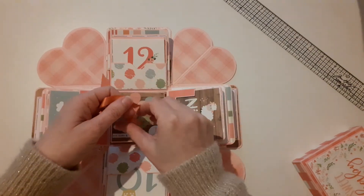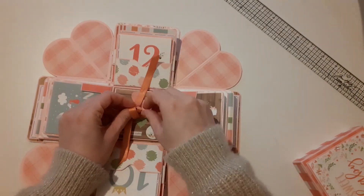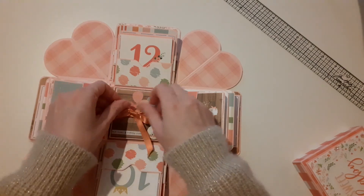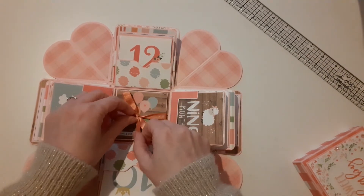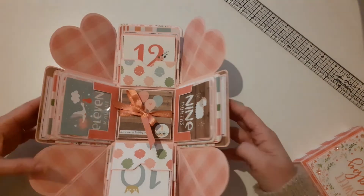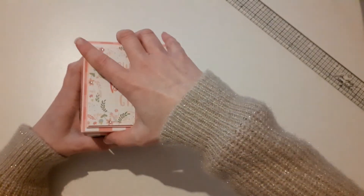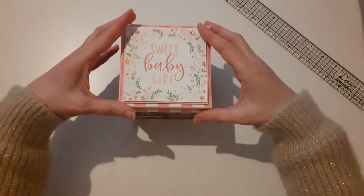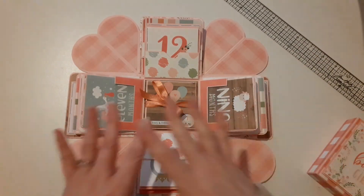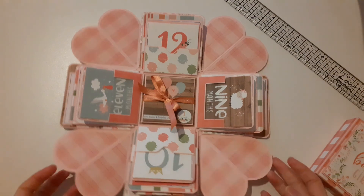I've gone really rubbish at tying bows. This ribbon I got from Stampin' Up — I've had it for ages, it's like a shimmery coral colour. And then it all goes back together in one. I just love that — I really, really just love it. I love the way it falls out, I love all the different layers, I love that you can get really nice size photos in all of them, and it's like a full year of photos. I'm really, really, really pleased with how it turned out. I had it in my mind what I wanted and it's really sort of come together.